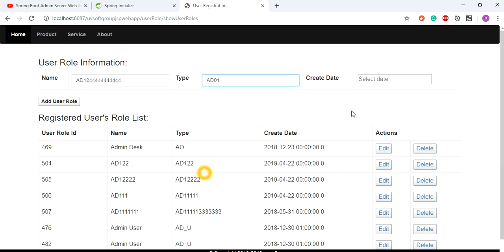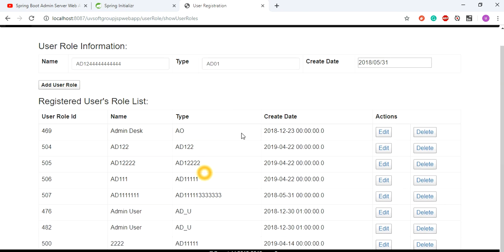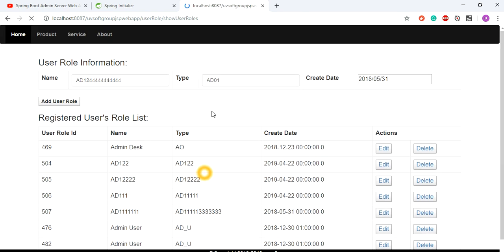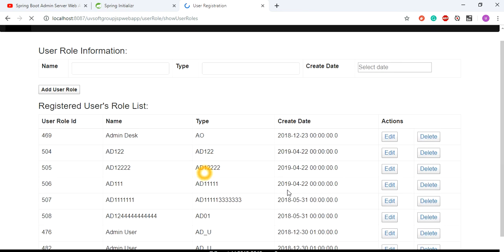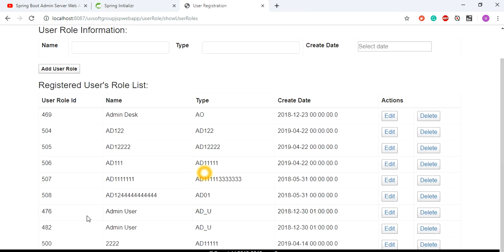type is 01, and then you put here the creation date. So this is the format of the validation. So this will be the 501. Yeah, sure, this is the 501. 501 was created. This is the 508 created, and this is today's creation date, and then this is the format. This is the part you can even customize in the view part, or write some business logic in the server part to delete this one, or to put it as a timestamp with that one. So that's the thing.